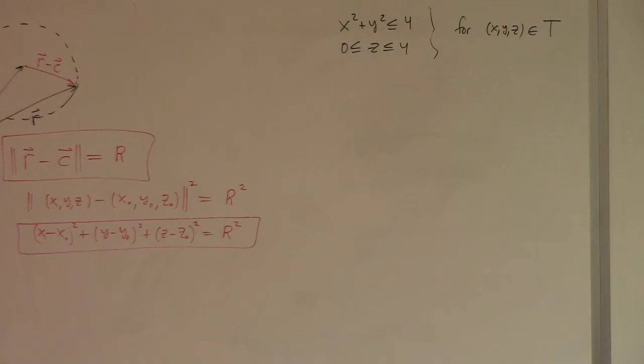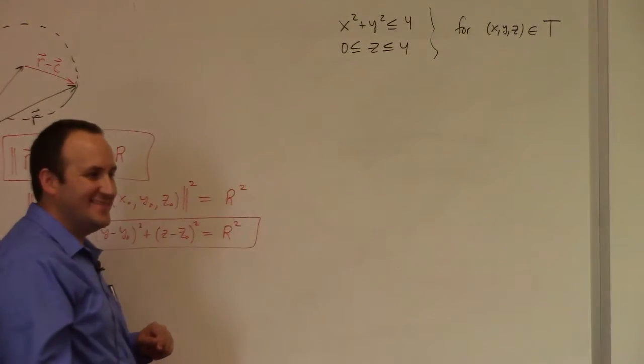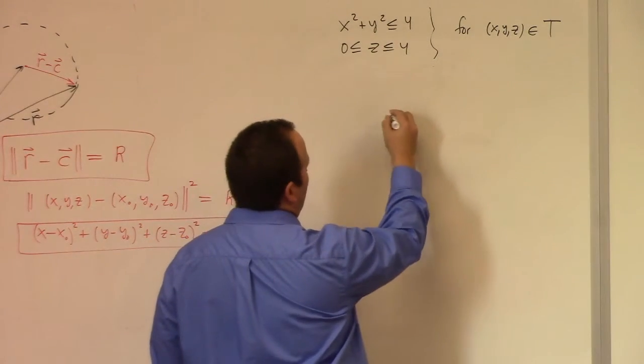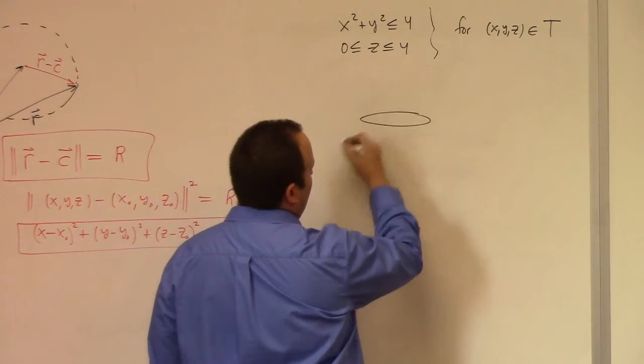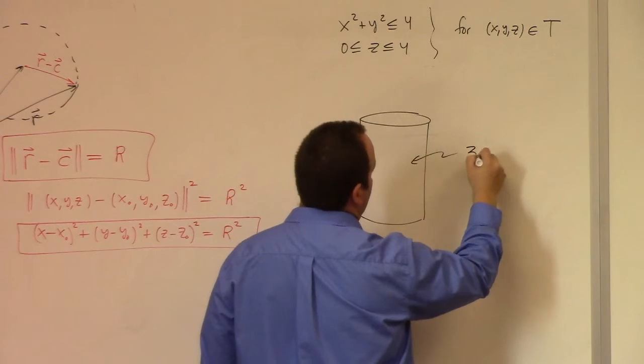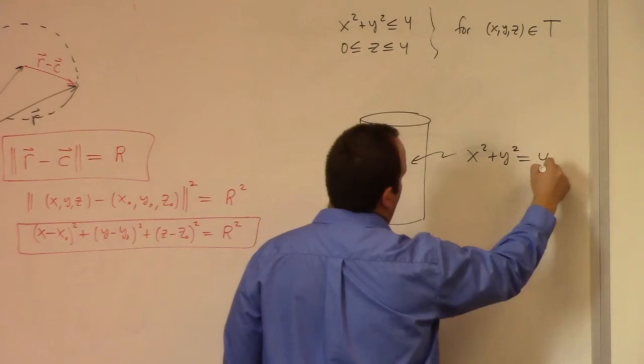What are we supposed to do? Just describe it. Okay, so it's T. That would be one description. That's not the one we're looking for. Radius 2, height 4? Yes. Yeah, right. So if you envision this, a cylinder is like this. So basically this is z equals 0, this is x squared plus y squared equals 4.